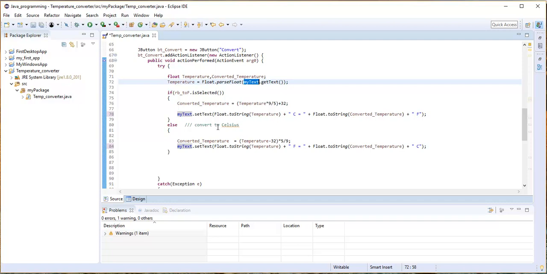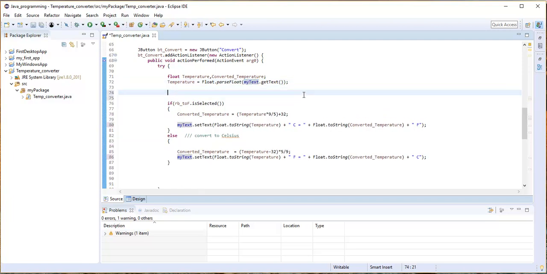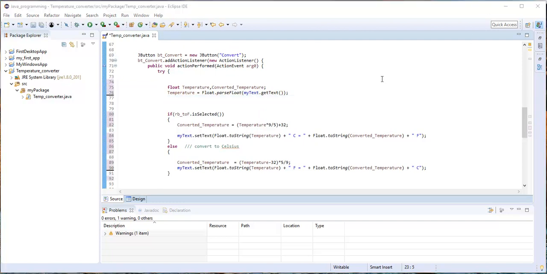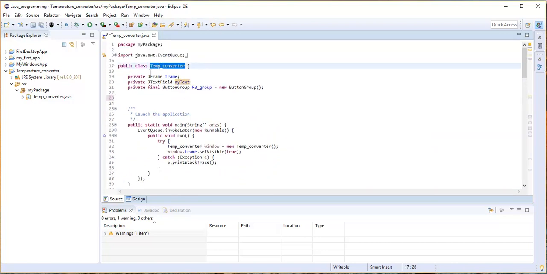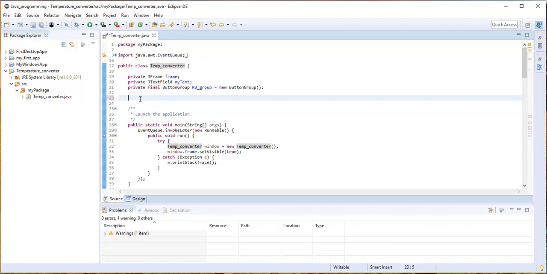So in order to solve this particular problem, it will be better to process this calculation just once. So what we can do here is create, okay, what we will need to do is to process our calculation only if that particular data is given once. So I can go up at the moment when our class TemperatureConverter is created, and here let's create a boolean value. Let's call it flagConvert, and by default flagConvert is true.